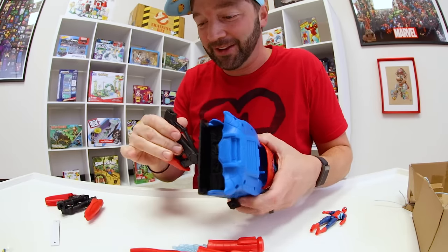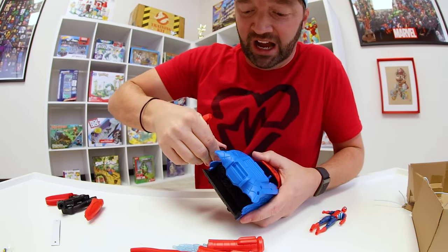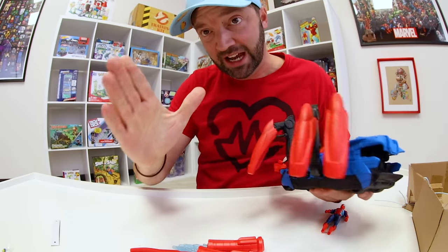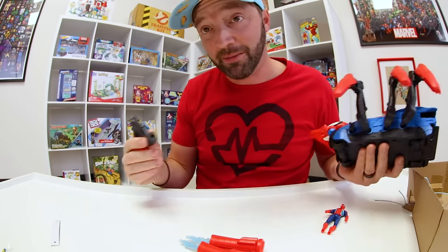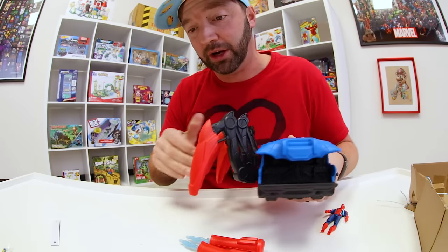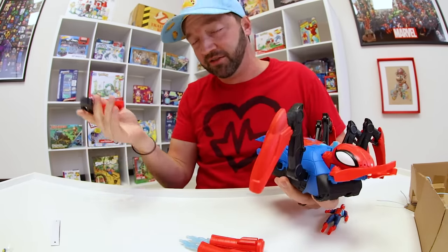All right. Let's get these on there. This is gonna be cool. I'm putting spider legs on the spider car. I'll put it on upside down. Oh. If you're a kid and you're putting this together, maybe you should get mom, because dad might put the leg on upside down. Dads, pay attention to what you're doing. Moms, also pay attention to what you're doing. But in this video, the dads are 0-1.